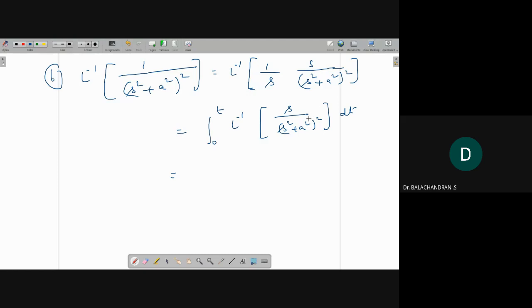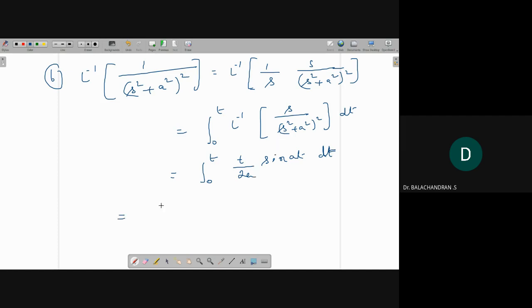So we need to solve this problem using L inverse of f of s equal to the integral from s to infinity of L inverse of f of s. Take the denominator s square plus a square equal to some t, and then what is the answer? T by 2a sin at, sir. T by 2a sin at. Because we are using this problem regularly, you should remember it. I think now it is a result.